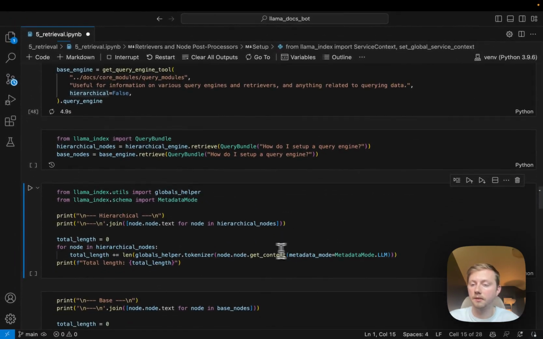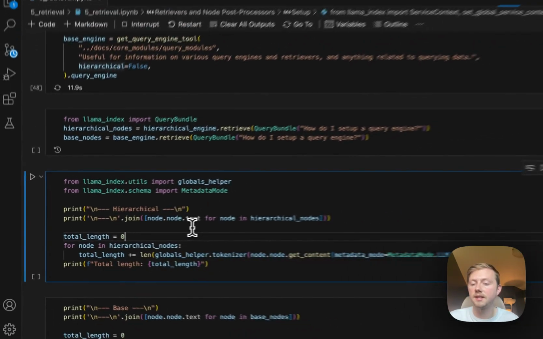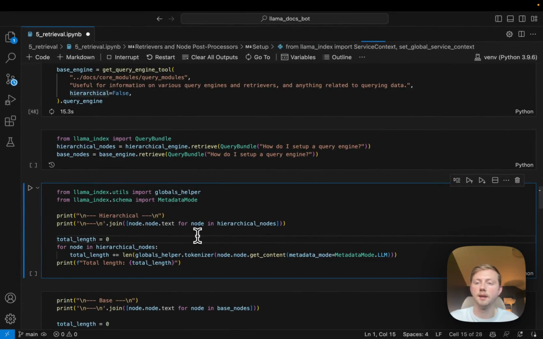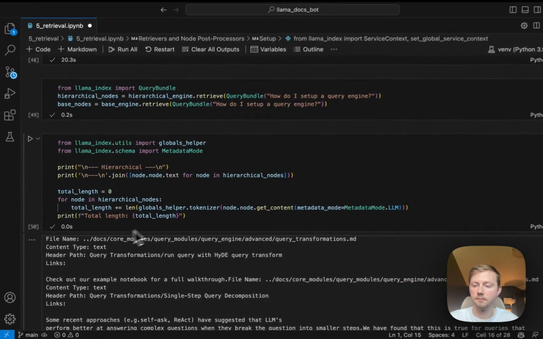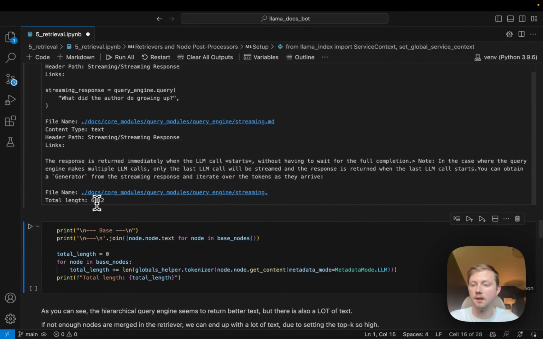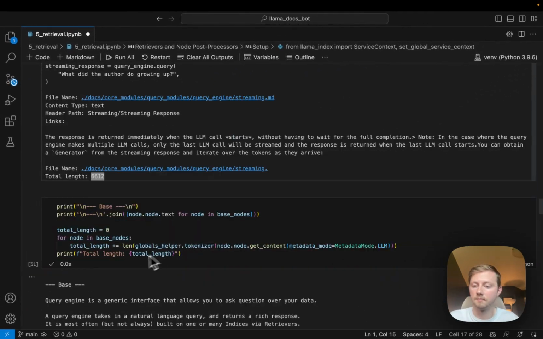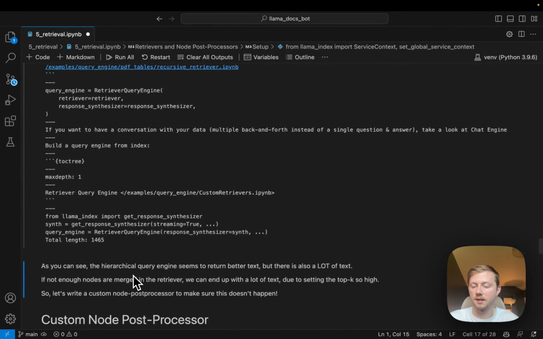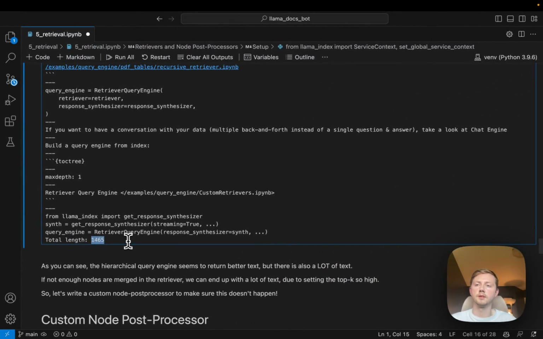Pretty basic. Then the next step here is I'm going to print out the text that was actually received from these nodes. And you'll see that it's actually a lot of text that's being retrieved because we had to set the top k a little bit high in order for the hierarchical retriever to work well. So here at the end, I print also the total length of the text received. And so here the hierarchical retriever retrieves a lot of text that can help us answer that question. But the total length is 6,000 tokens, which is going to involve several LLM calls if we actually use these nodes. Whereas the base retriever also retrieves a lot of text, but quite a bit shorter this time, only 1,400. And this is because the hierarchical retriever is retrieving all these children nodes. It might be merging up to parent nodes, and there's a lot of text involved in this process.